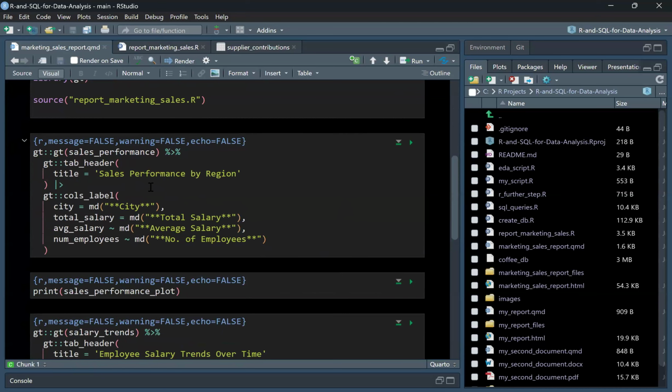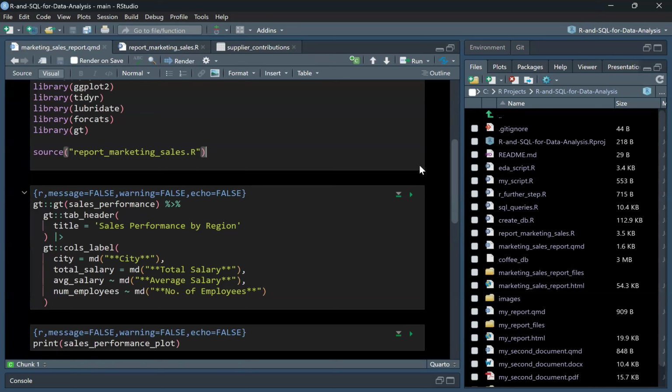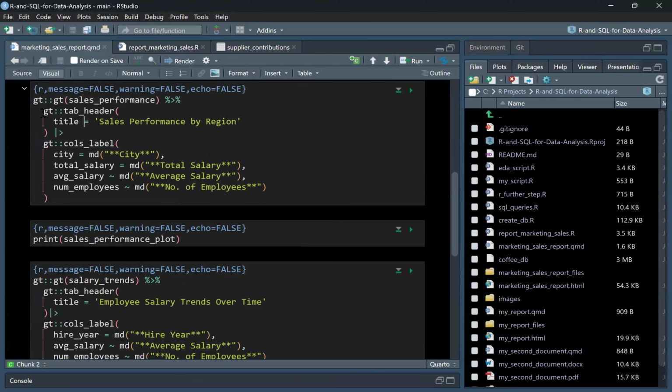So now, from the analysis that we did here, we want to create some beautiful tables, not just data frame tables. There's a package called GT. It's used to create beautiful tables. So this function is going to use our data set, the sales performance data set. We're going to give that table. If it's just an ordinary table, we won't be able to do all this additional stuff. So now it gives us the option to add a title to the table. Then we also have the opportunity to use some Markdown syntax.